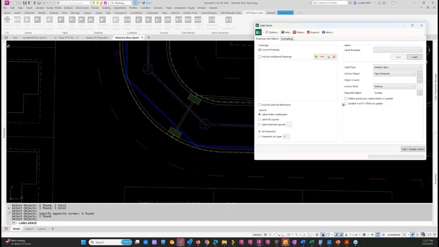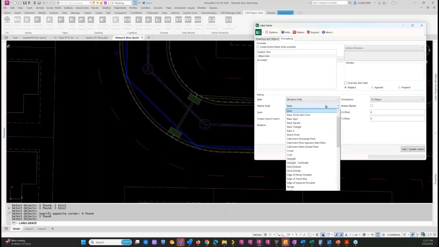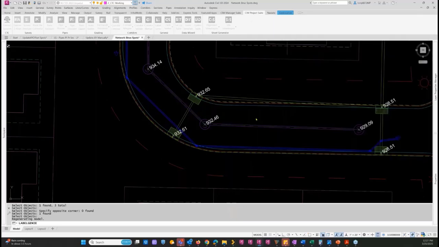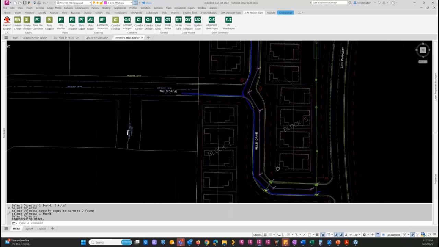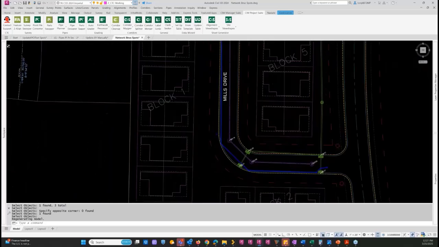And again, this turns on the edit update. And for this one, I'm going to turn them at 30 degrees. Take the straight up name of it, so I'm not going to append anything. I'm going to put a different one. I'm going to put this basic spot on there. And again, all the settings are the same. I can tell it to add. It's going to add 13 labels. And there we have surface labels at those structures, the ones I selected and the ones I did not. So we see that those went in there.